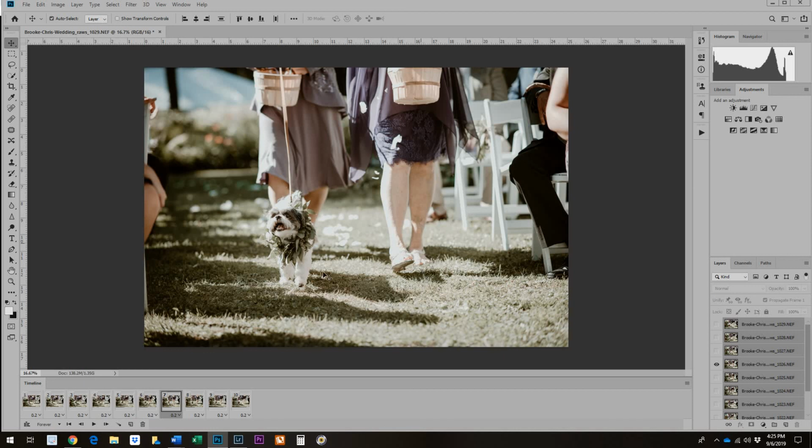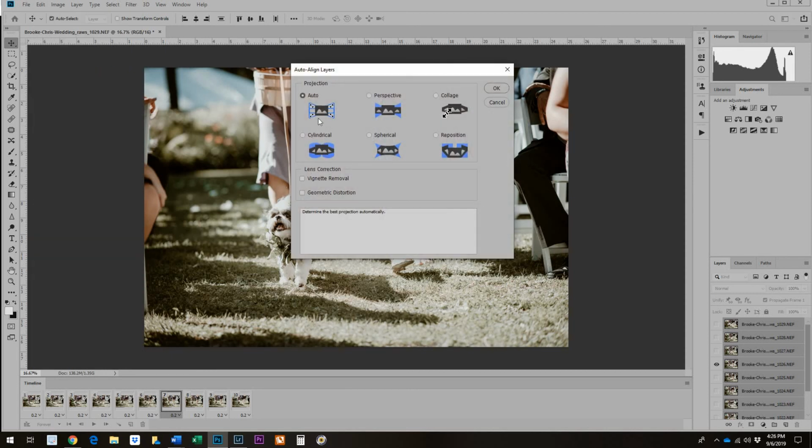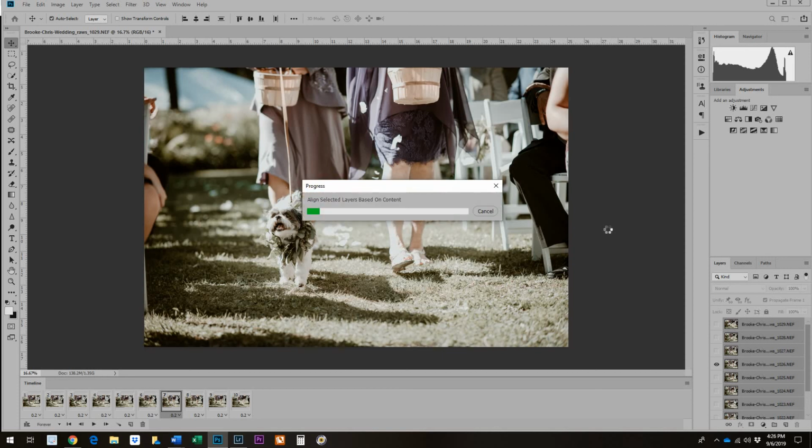If you did have a GIF and you found that you were moving around a lot while you were taking the photos, and you want the photo to be more stable, I guess would be the word, you can select all the layers and go up here and hit Edit, Auto-Align Layers. Sometimes I play around with these, but usually I just do auto. Hit auto, and Photoshop will align the layers based on the content of the layers.